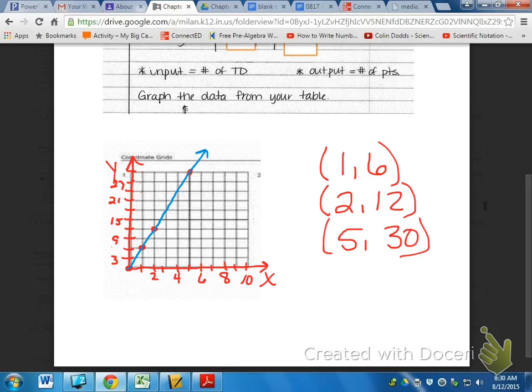No. So when you are doing these, the input, output, the table, you'll have to figure out your rule, which is based upon the little description they give you. Fill in the rule, and then take one at a time the input, plug it into the rule to get the output. Those two become your sets of ordered pairs that you graph on the graph.